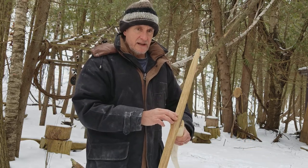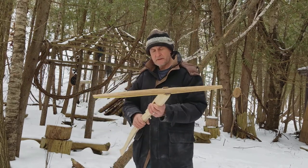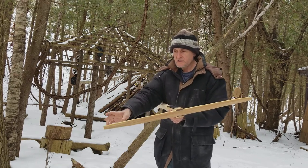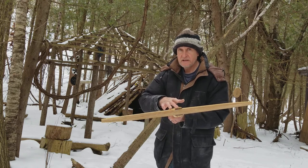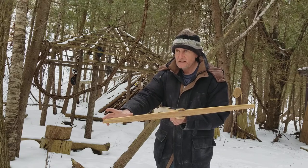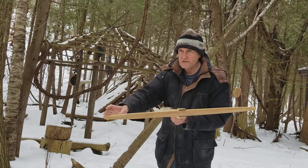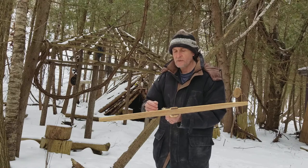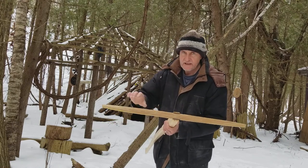I did go ahead and sinew back the prod, because I had a bag of — I believe it's elk sinew. It's long. A single length would do from the tip to the center, so I don't have the issue of having a lighter layer with a lot of junctures like white tail tendons. These are long, so there are very few joints in the sinew, which should work out well. Elk is a little coarser than white tail, so I think one layer will give me something.